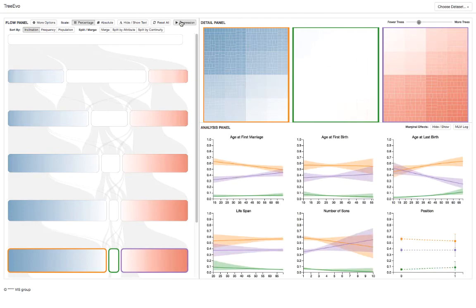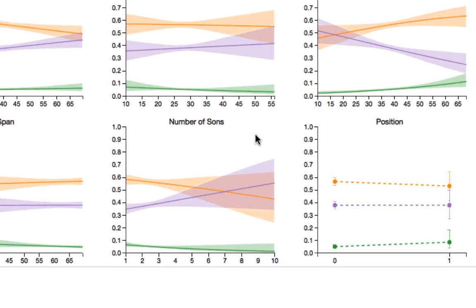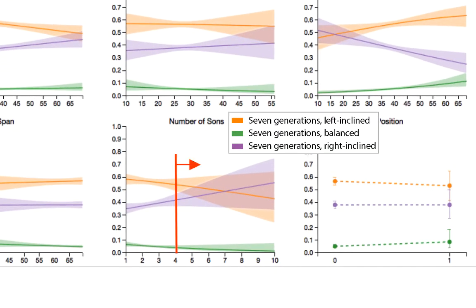From a diagram in the analysis panel with the title Number of Sons, we observe that when the founder has more than 4 sons, the orange curve, including the confidence interval area, overlaps with the purple curve and its confidence interval. We can infer when the initial family is big, that is, more than 4 sons, and probably rich, they may have different strategies and easily diversify growth in later generations.